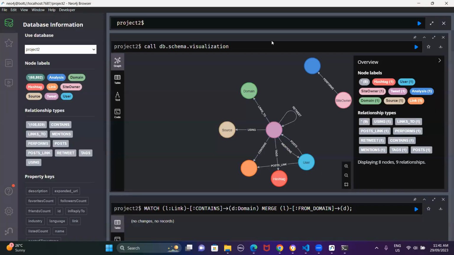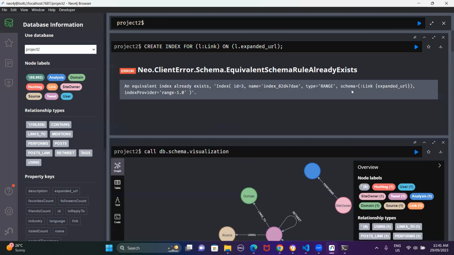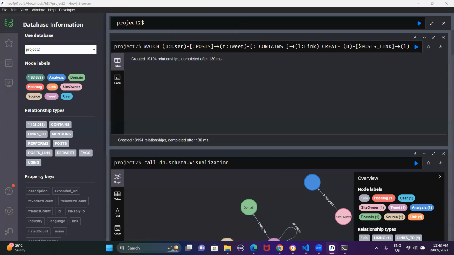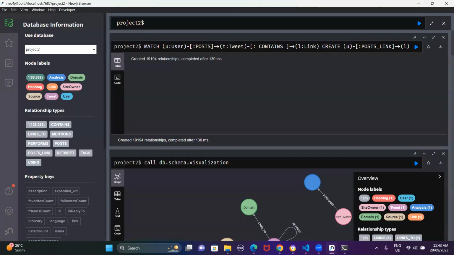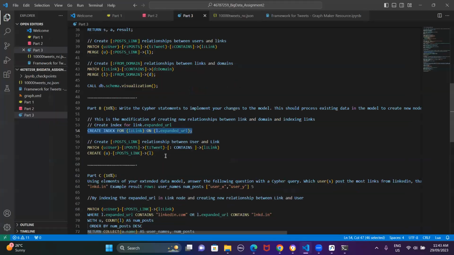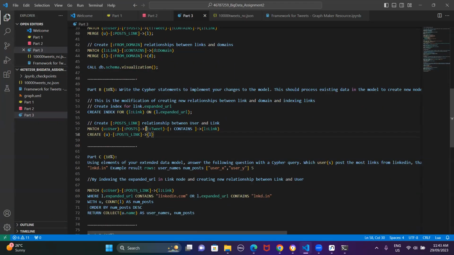Same thing, I will run it here in the Neo4j browser. Oh, there's an error, so I need to fix it here. This step has been run, the error has been fixed, and then I will move on to the next one, which is the step here.